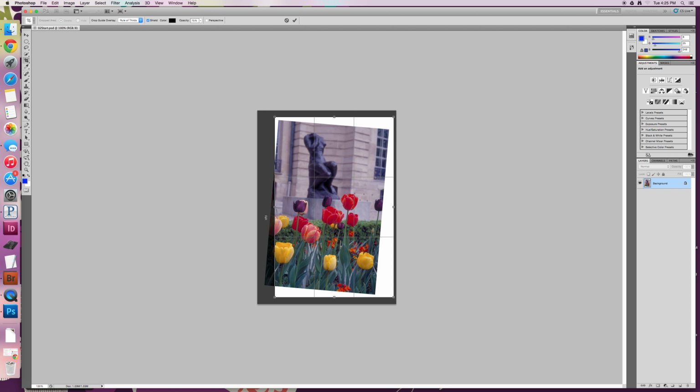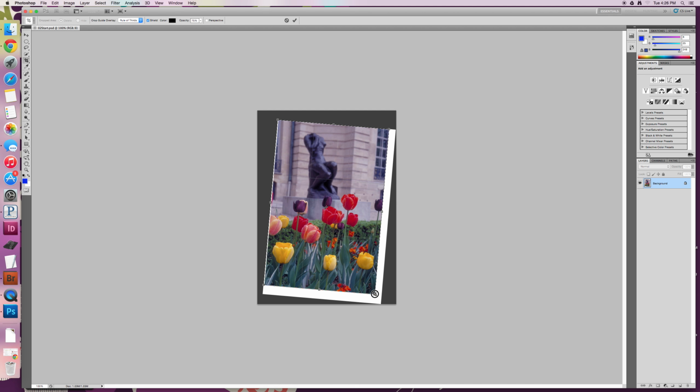We need to line up our selection box with the picture. So if we hover the mouse around one of the corners, you'll see that it changes to a double-headed curved arrow. So if you click and drag, you can actually turn the selection area so that the angle matches up with your photo. Then you can move the selection area and resize it.